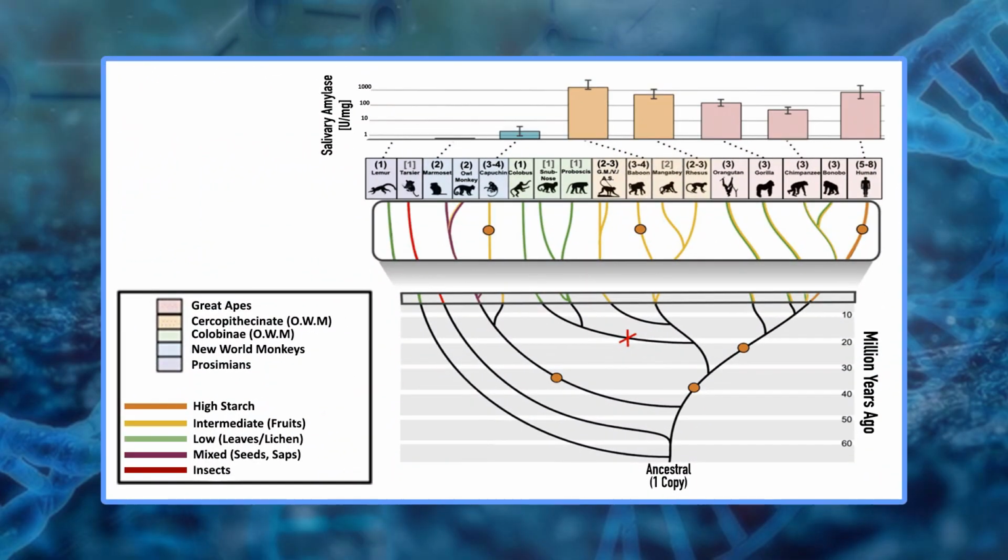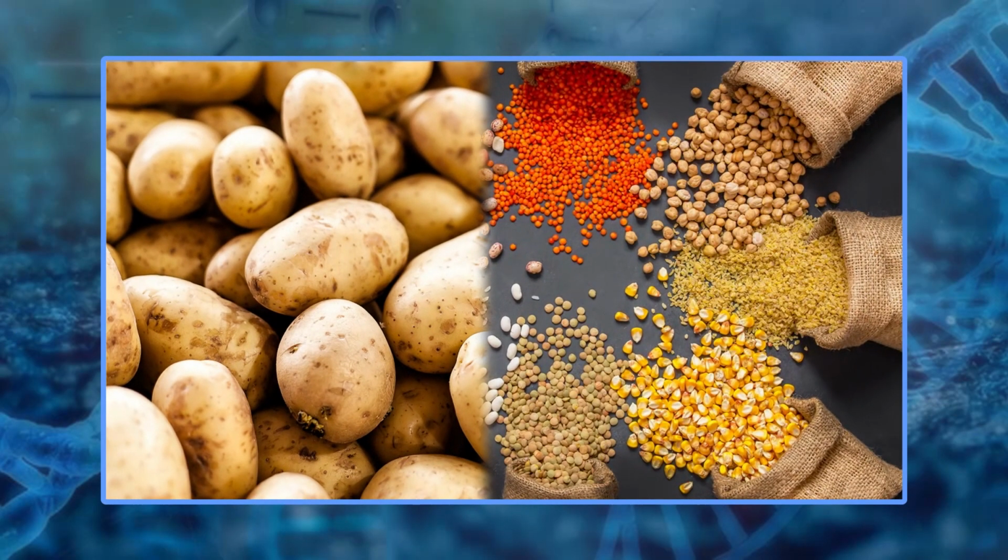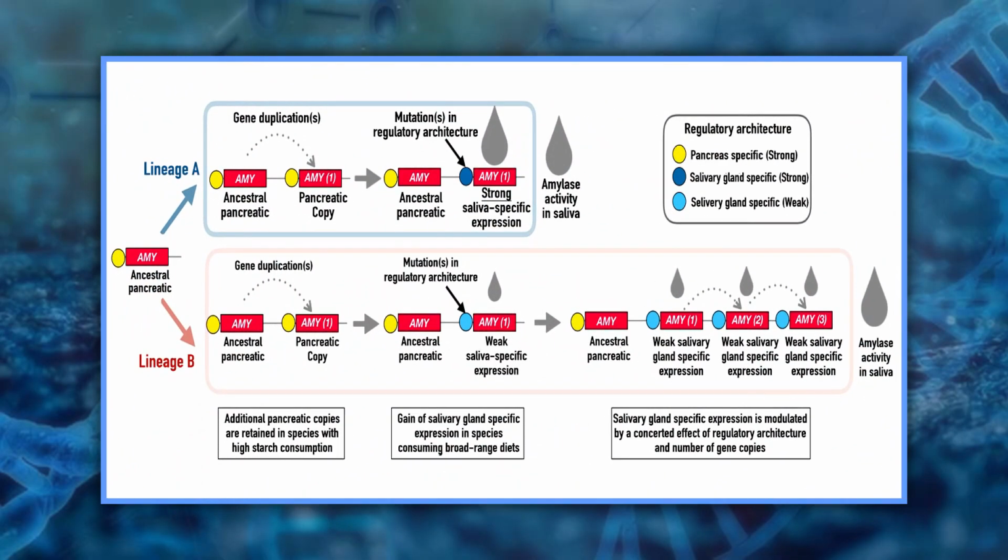Change in the number of copies of small sections of our genome can have big consequences. One interesting example is a gene called amylase. This gene is important for digesting starchy foods like potatoes or grains. Scientists found copy number variations of the amylase gene in different groups of people. People from places where starchy foods were historically very important usually have more copies of the amylase gene than people from backgrounds where starchy foods were less common.